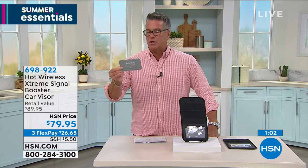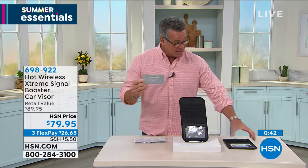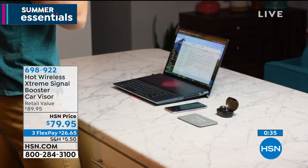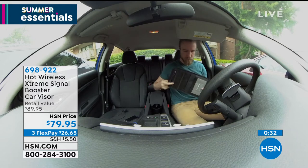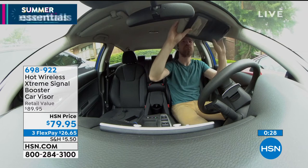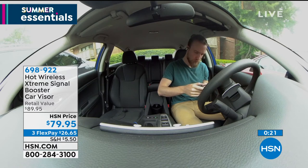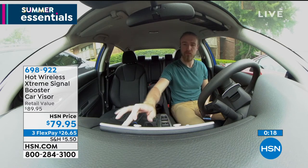It's similar to those cool antennas we use for our TVs — it's going to allow for better reception. Kyle says 400 remain of our original quantity of about a thousand. It comes with the visor so you can utilize it in your car. All you do is slide it in and use the little straps to fold it over your visor. Now whether the kids are gaming in the back or you're in the front using your phone — hopefully not while driving, but maybe your partner in the passenger seat is — and you're trying to get directions somewhere, this is the way to go.